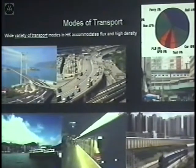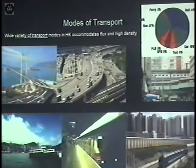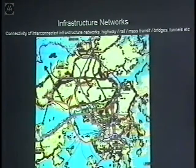One way to alleviate density and to stop the city from coming up is to have a good public transport system. Hong Kong has very low car ownership and a very wide range of modes of public transport: bridges, tunnels, elevated highways, trains, undergrounds, ferries. But the point I want to make is that there are a lot of these networks crossing. When I presented in China 2 years ago, the American and European presenters were very surprised at the level of interconnection of these transport nodes. And I think that's what makes the public transport system in Hong Kong very effective, not only for the people, but also for the way that buildings are developed and planning has evolved.